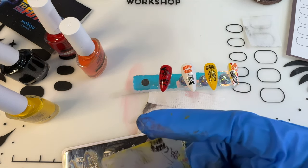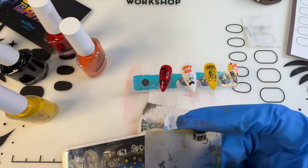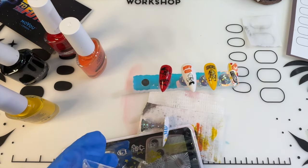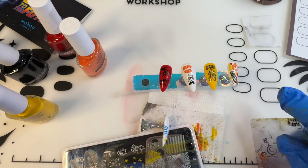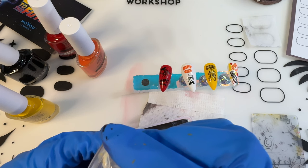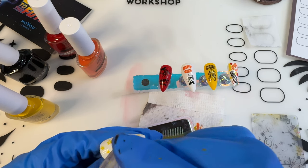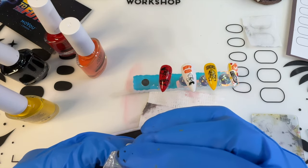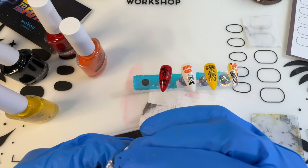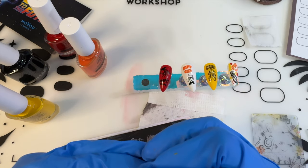I was surprised because some of them can be a little runny, like this yellow. It can be a little bit runnier, but I still think it works pretty well. I'm trying to strategically place them in the words and stuff so that it's kind of a layered look.